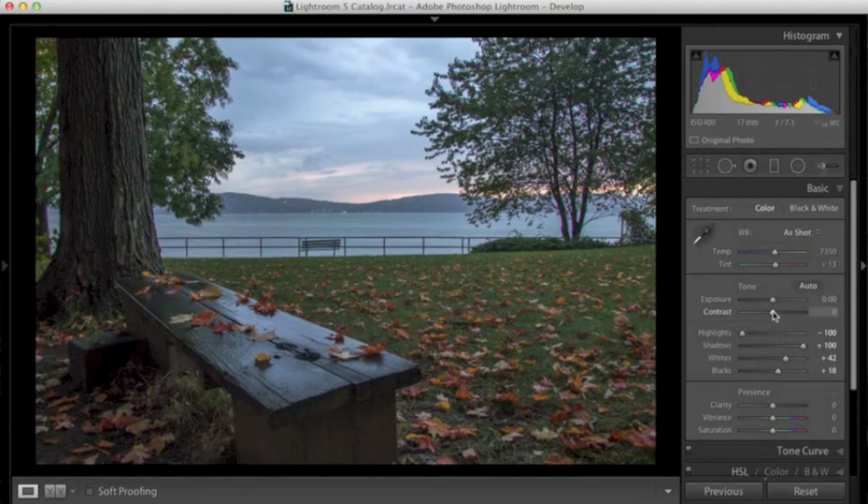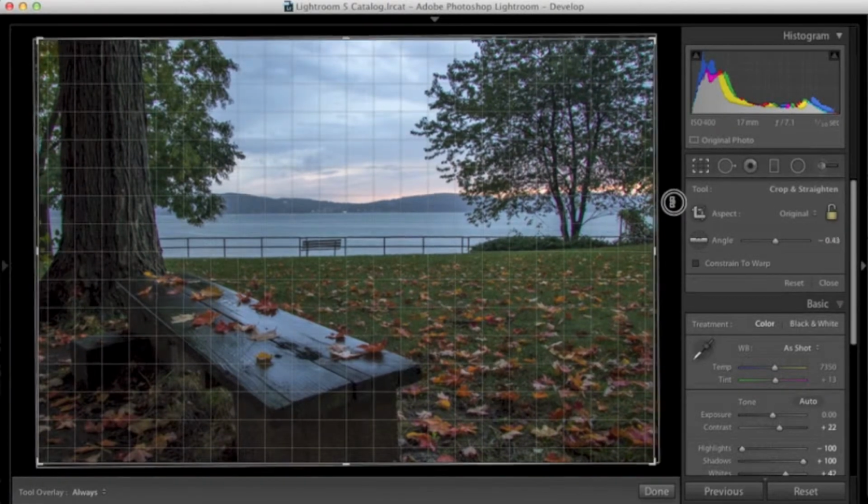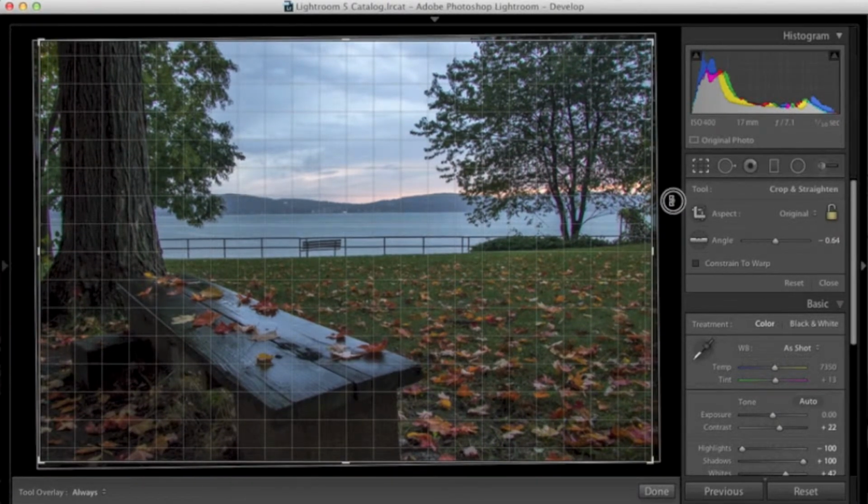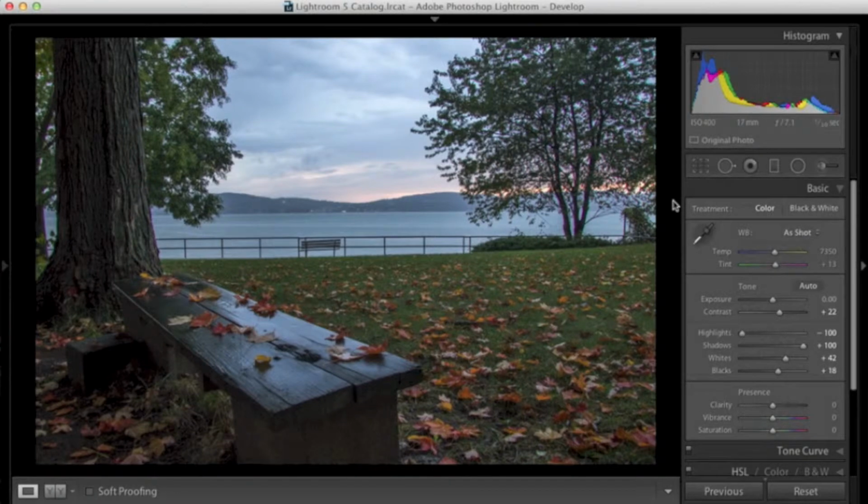And then I'll add a little contrast. Nice amount of contrast. When you add contrast, it throws back in some color. So, see that? That's before the contrast adjustment. And now I'll make my contrast adjustment again. And you can see how much color it just helped put back into the image. And I'm kind of feeling that it's really still not straight. Right about there. Yeah, that looks much better.